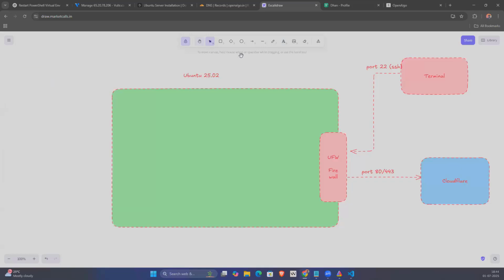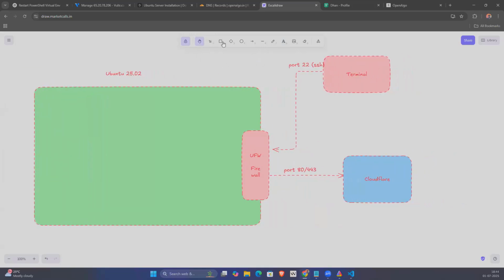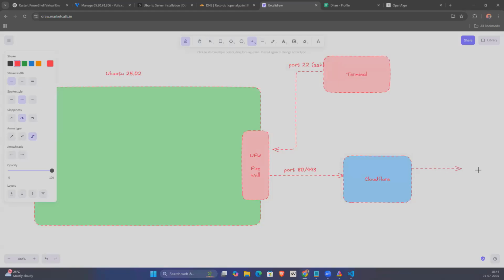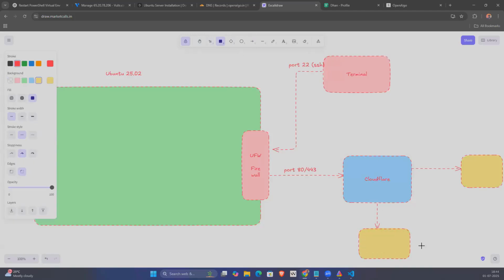Cloudflare we generally use for two different purposes, right? One is for accessing from the browser. I'll be using it from my browser. And another is for accessing the API itself. So we'll be accessing the OpenAlgo API also. For that purpose also, we'll be using the Cloudflare mechanism only.